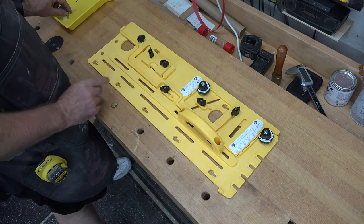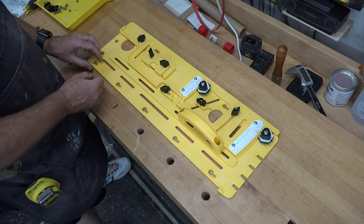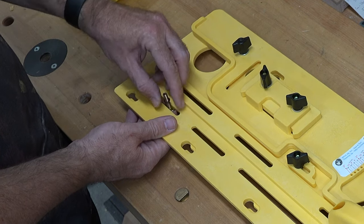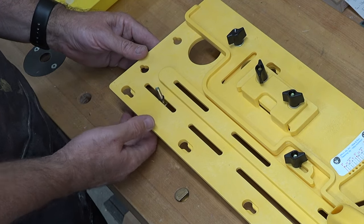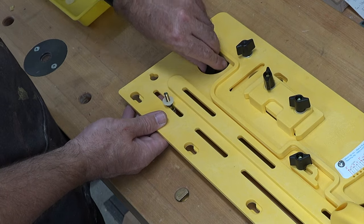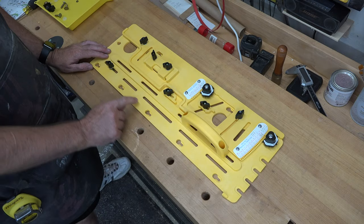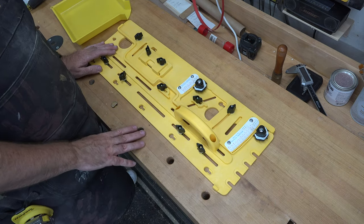This unit is designed to be used with a gripper from the same company, and the grippers get mounted on the side here during use. So for that, you've got a T-bolt. The T-bolt will go up through into the slot here at the front. You'll have a little O-ring that goes down over this T-bolt, and that will keep it so that our bolts stay in place. So we'll slide that on top of there. We're going to add a flange nut, and then we will place a thumb screw on top of that. Now this is just one of the mounting bolts. There are 4 in total. One here, one here, and one here. And that, my friends, is the jig completely assembled.